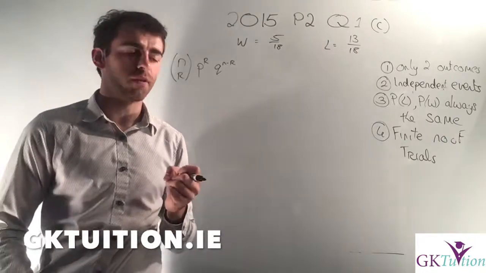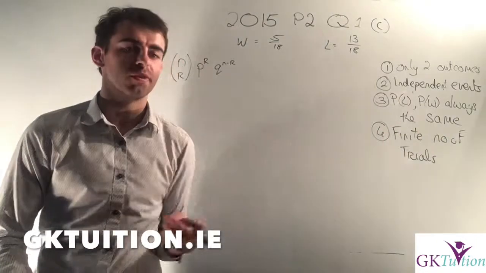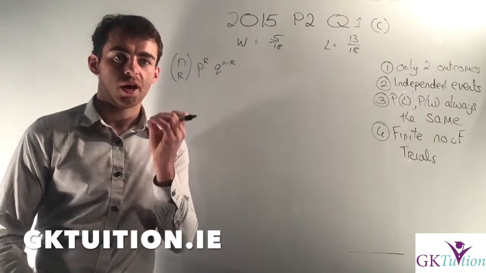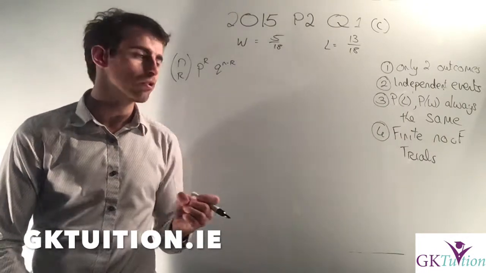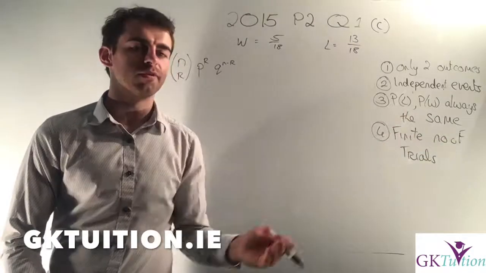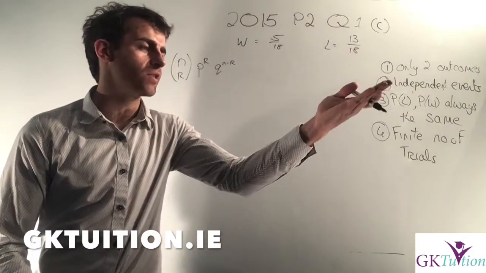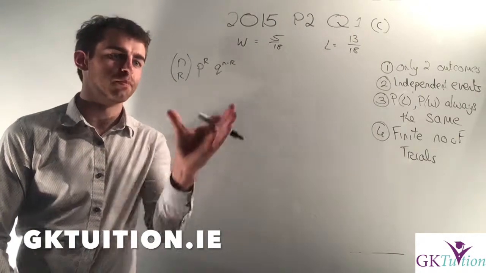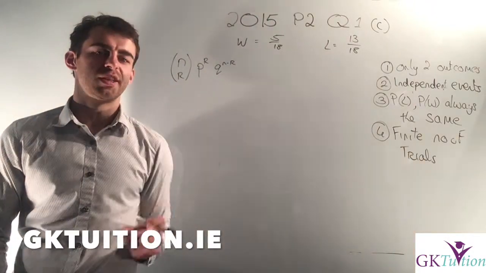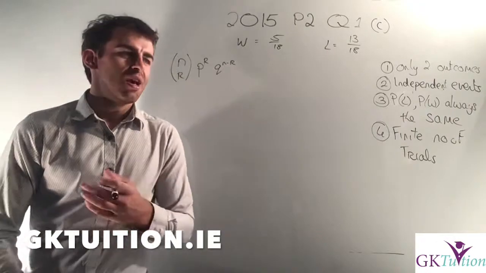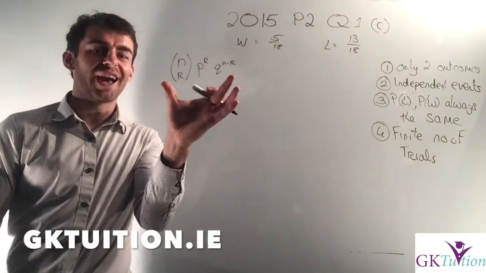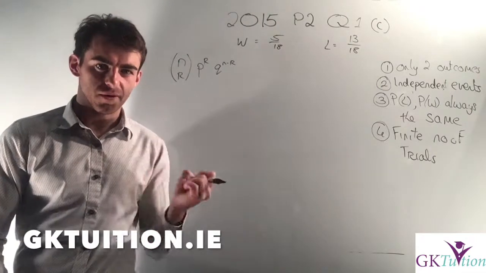My fourth condition of a Bernoulli trial is that there's a finite number of trials. Well, in this case, I am only concerned with 9 trials. I'm going to do a Bernoulli trial for the first 9 trials. So there is a limited number of trials. So once I've satisfied all these conditions, I know that it's acceptable to use a Bernoulli trial. So my formula for a Bernoulli trial is here. It's in my log tables. To be honest, when I'm teaching this to my students, I rarely actually use that. I think you should be able to figure it out yourself.